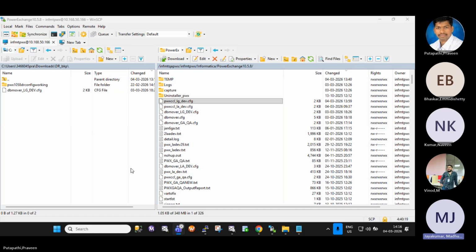Hold on, I need to double check on this. One more thing: this case was raised for logger not coming up. Sorry, logger is not creating contents files, right? So now the requirement is to check why the extraction maps are not being loaded into AS400, right? Yes, both. While we start the logger directly, it throws the error directly: no registrations found because of no extraction map available.